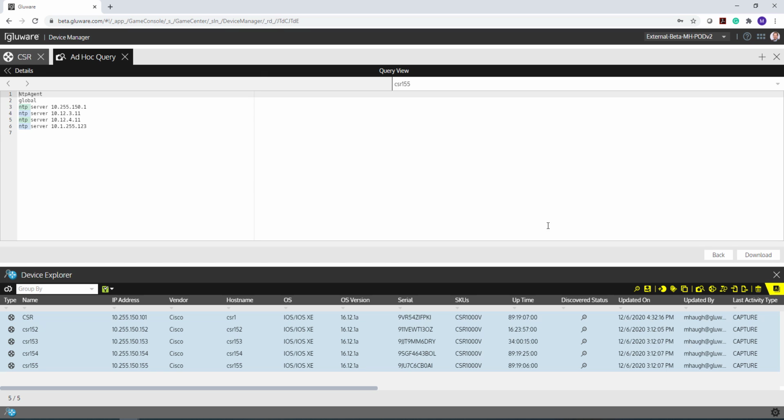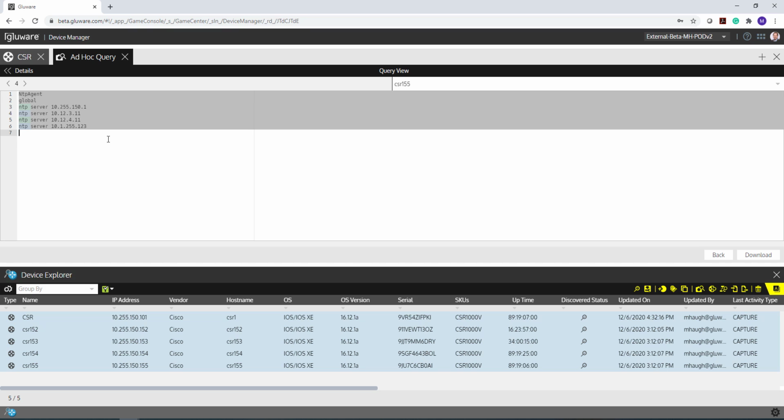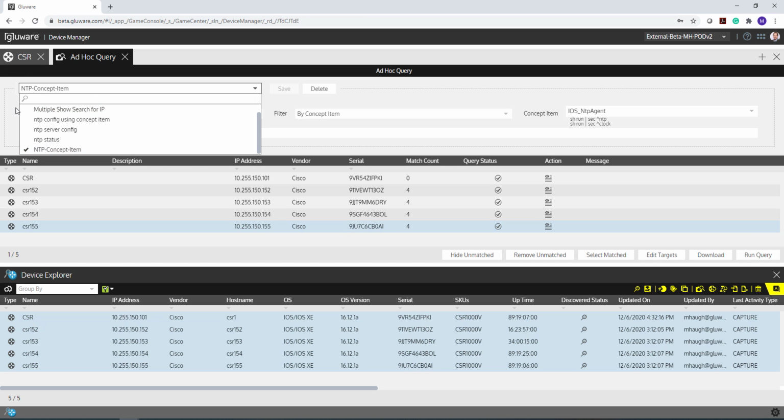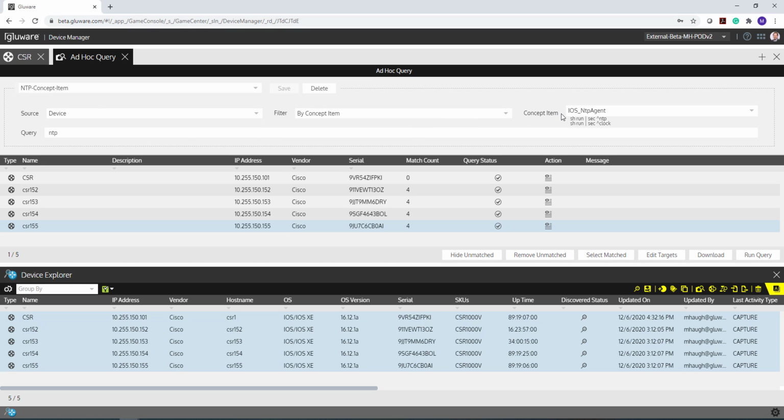And if I navigate in, you're going to see only a few lines here, because this is the section of the configuration I was using, isolating it by the Gluware concept item, which means we know how to look at this feature. So that is the pretty quick summary highlight video here on the new config search and the ad hoc query function. Again, as a reminder, the query function can query the configuration information and also the state information using things like show commands.